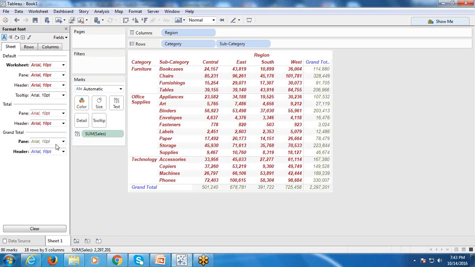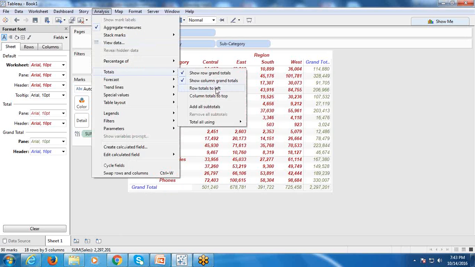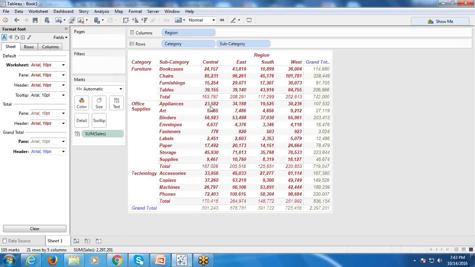See, pane means these values, header means this one. Pane means all the values.